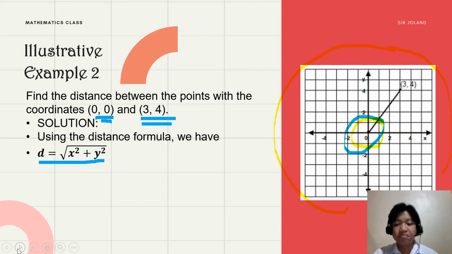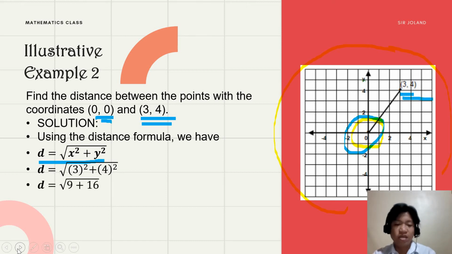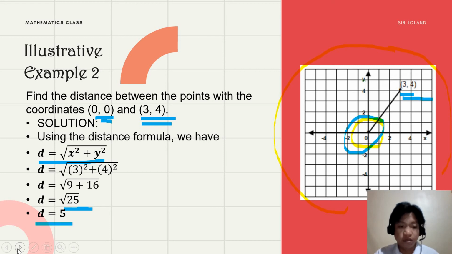Okay? Now, yun to be our coordinates, so 3, 4. Ito na lang magagamit yung ating x and y kasi nga nag-iisa na lang to, ito na lang gagamitin natin. So napakadali. Ang x natin dito is yung 3, yung ating first number sa ating coordinates, at yung ating y is yung second number, that is 4. And then you just get the square of 3 and the square of 4. So you have here now 9 and 16. And then you get the sum. So you have 25. And to simplify this, you just get the square root of 25. So the answer is 5.